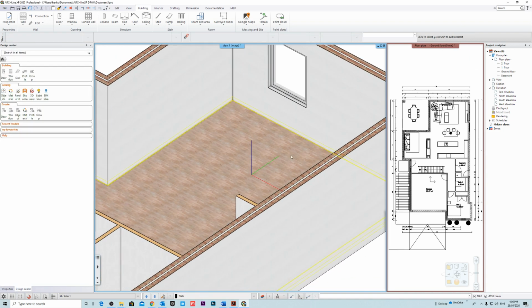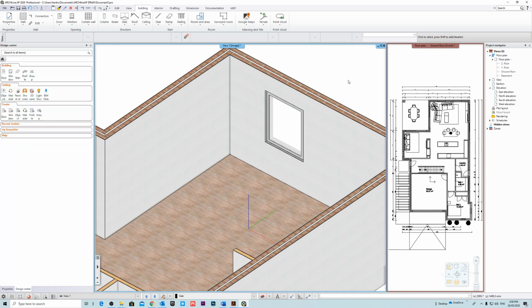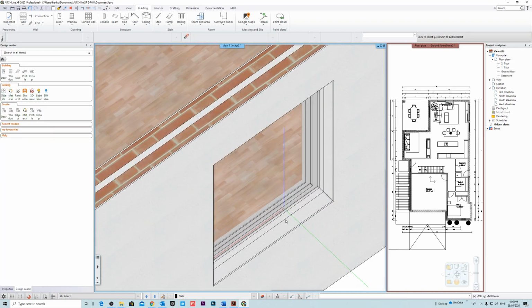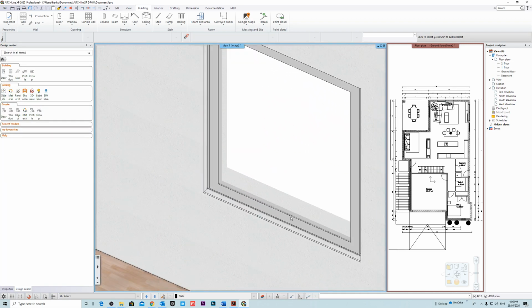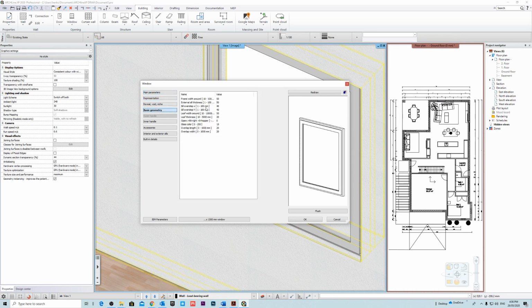All right, and we want to make sure the window is distance from wall line. We'll set it to 50. Maybe we can change that a little bit. So let's just go back to our window and see what's happening. Okay, basic geometry. Now you can see I've done something not quite right here.